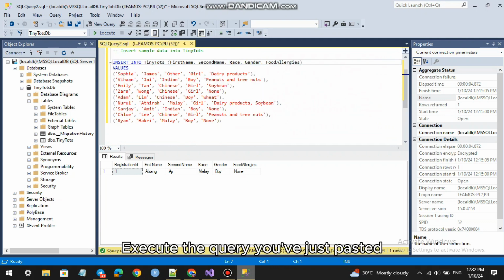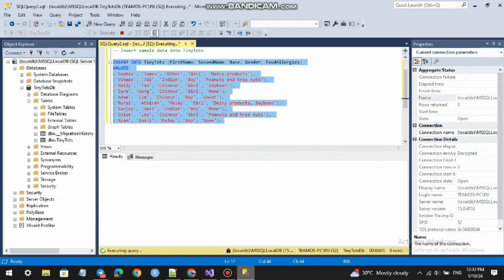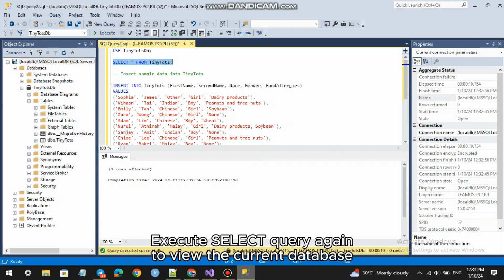Execute the query you've just pasted. Execute Select Query again to view the current database.